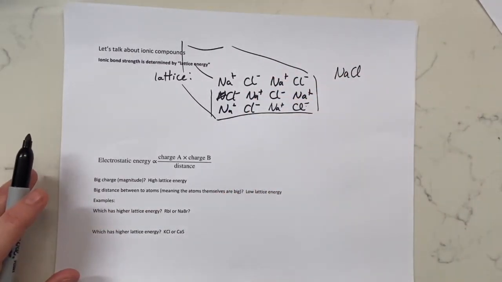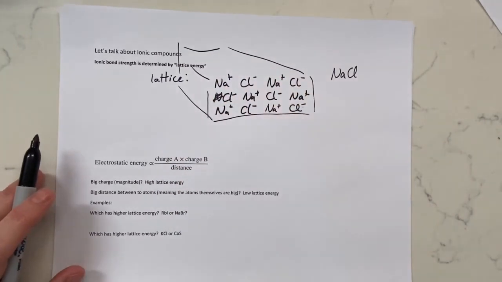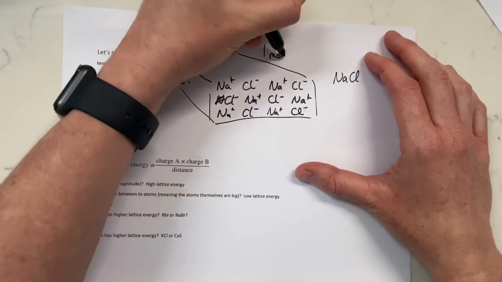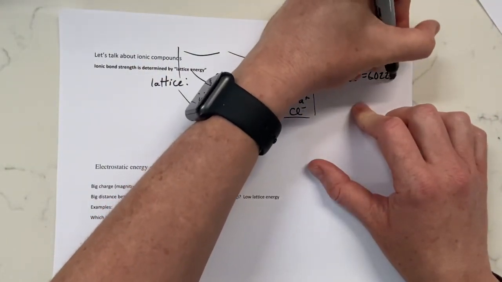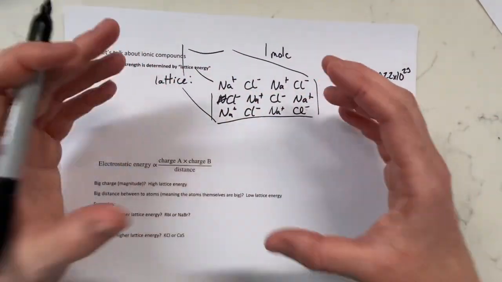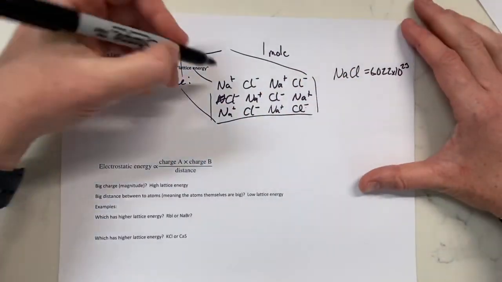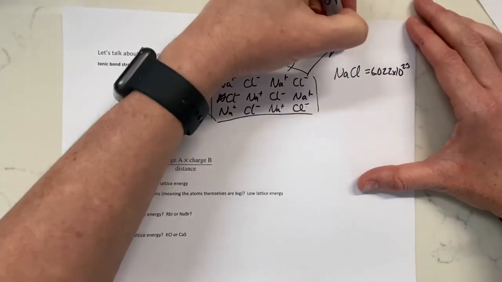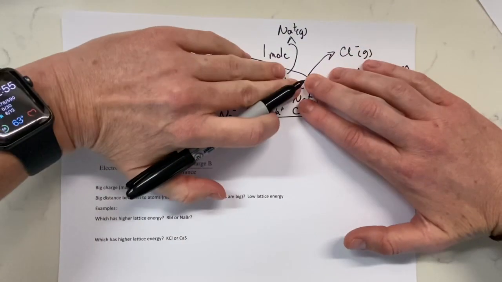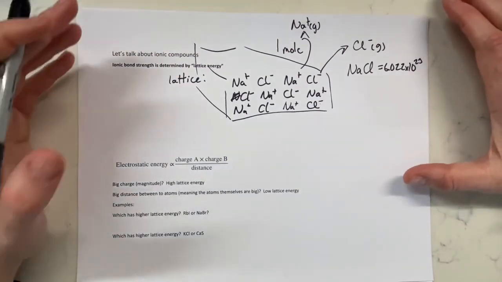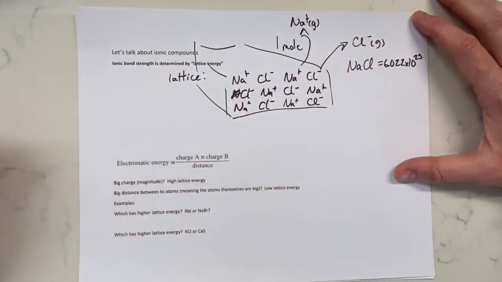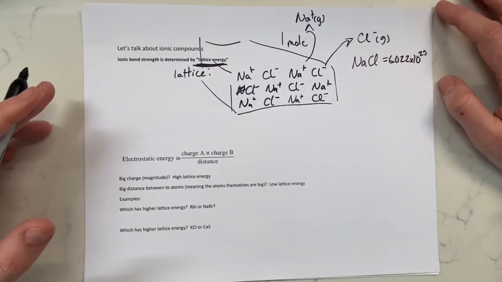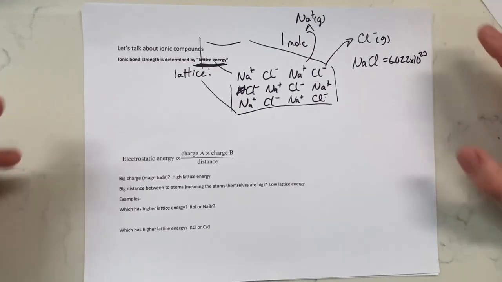And so when we look at how strong this lattice is, we say, how much energy would it take to take this sodium and this chloride, let's say you have 1 mole of this, in other words, 6.022 times 10 to the 23rd, a huge amount of these lined up in a lattice, to take 1 mole of that and break it apart fully, meaning we're going to turn them all into gases. It's the only time you'll see an ion that's a gas. So take these, fully break them apart, turn them into gases. How much energy would that take? That energy is usually in kilojoules per mole, and it's called the lattice energy. You'll also hear me call it the lattice strength, or ionic strength, or ionic bond strength, or ionic bond energy. These are all ways you could say this.